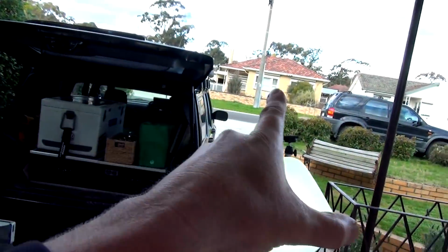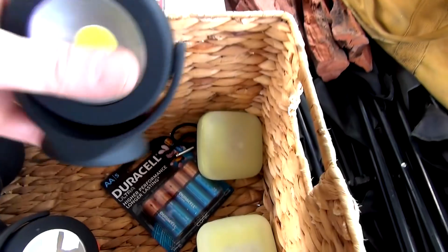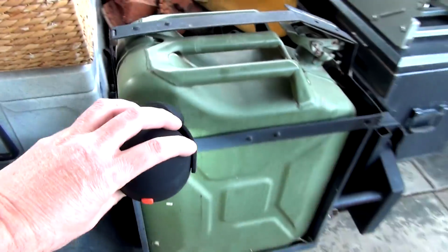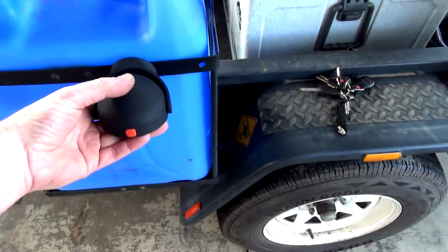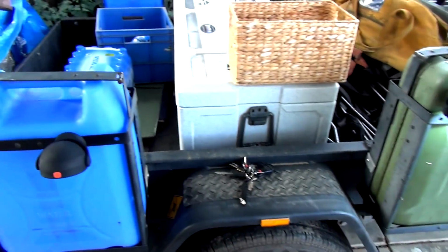These little things, I can't remember how much they were. They were cheap as chips. I'm going to hang them off the awning that comes off there, and we tested those out and they illuminate really pretty good. These, I love these. I got these from Super Cheap, $5.95, and the beauty of these is that they are like that. So we have the big table that comes across here, so all I do is have those two there, and you can see everything on the table.